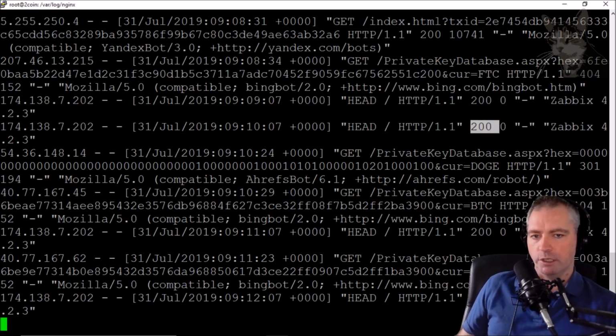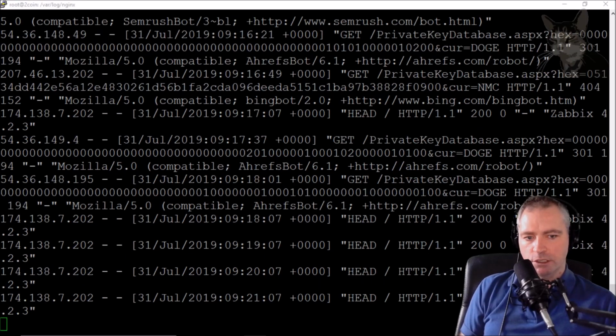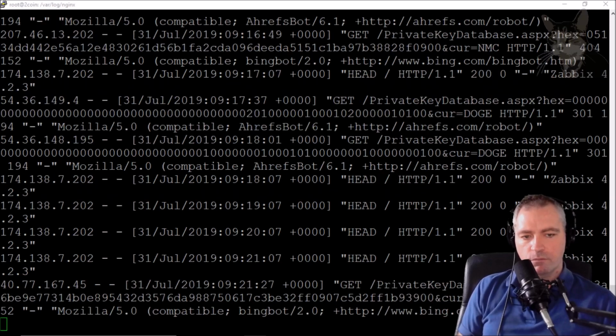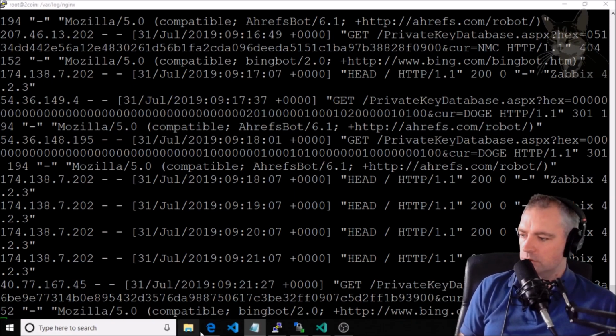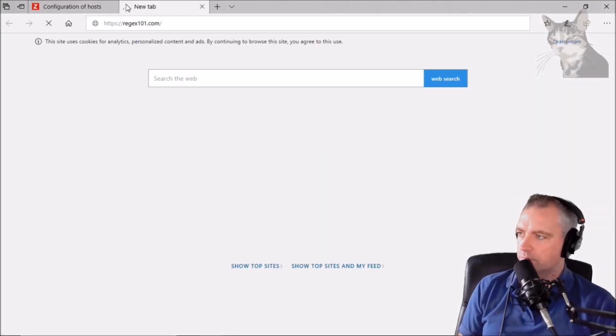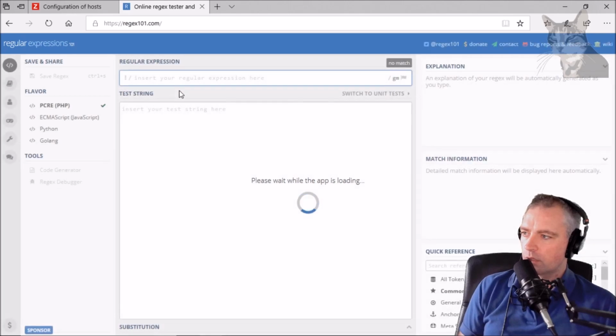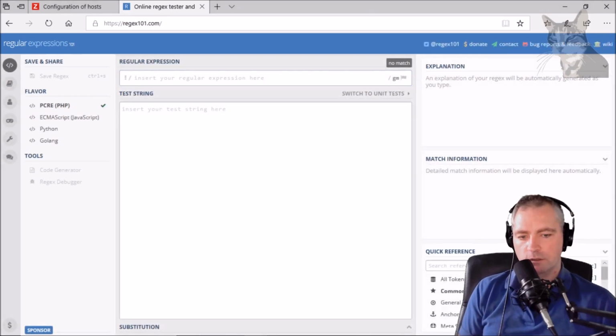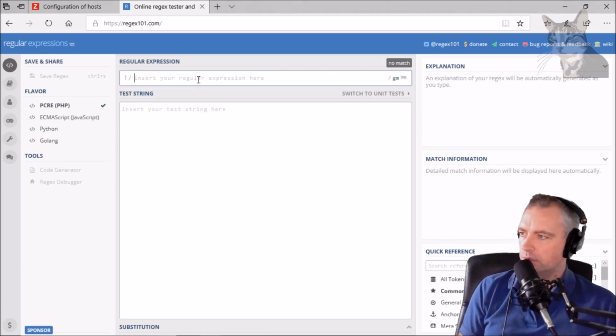What I'll do is create a regular expression that will extract these numbers into an item. And I've got a regex already, which I'll give you. Let's test that regex in regex101. So I'm just going to open up a browser here and go to regex101. Okay, I'm going to paste that regex into the top here.